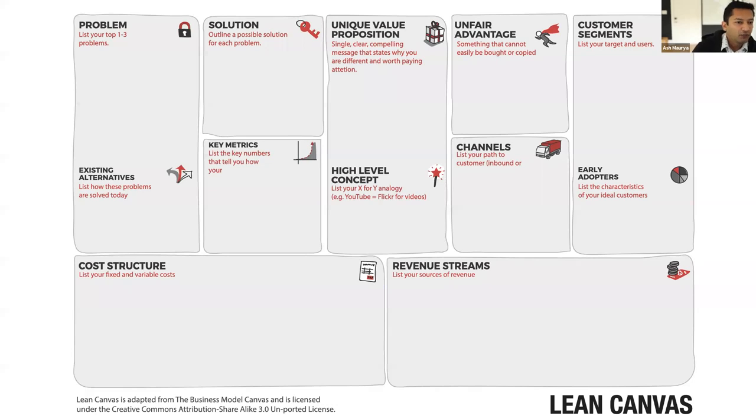So I see a question from Mohammed. How often should we ask the customers about the problem and the solution? So the short answer is until you get the consistent answers. And it doesn't take very long. If you really narrow down your customer segment and you even run 5 or 10 interviews, oftentimes you can predict what people are going to say before they say it.